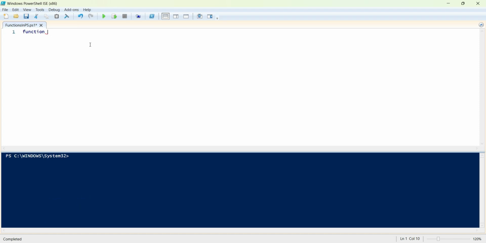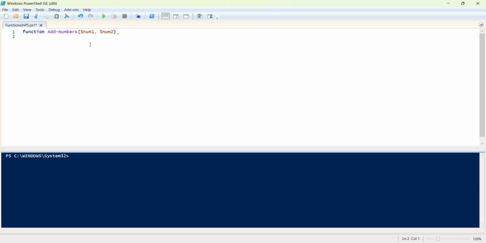Let's write a function that adds numbers, and we will define two parameters, so the opening bracket and the closing bracket. Within that we will define num1, and then num2. So we define two parameters, number1 and number2, and you need to prefix the $ sign for these two parameters.